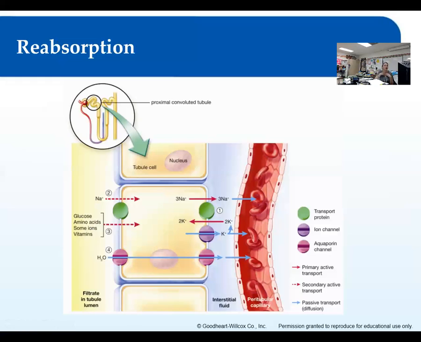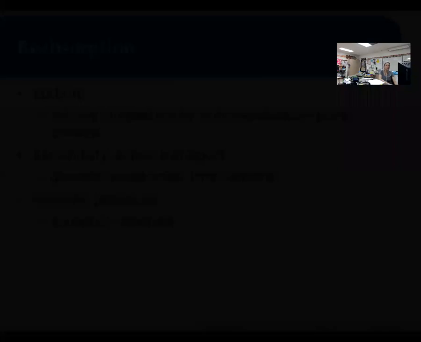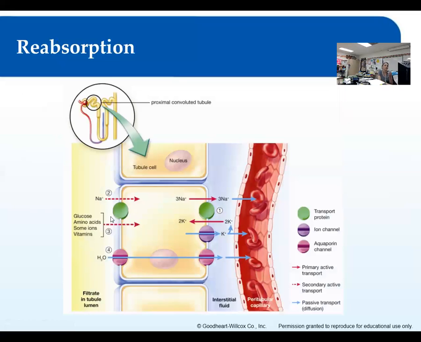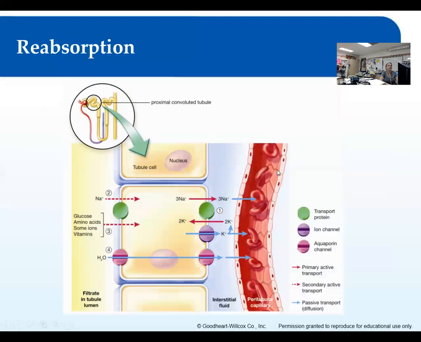Aren't you glad we learned about osmosis at the beginning of the year? Now the other thing on here is listed as secondary active transport. These are active transports that carry all the rest of that stuff that we still need. If our kidneys depleted all the glucose in our body, we wouldn't have it to use. Same thing for potassium, chloride, other ions, amino acids, we need the proteins. And in this picture, in case it isn't confusing you, this is the inside of the tubule, this is the epithelia around the tubule, and this would be the capillary. So stuff's moving back and forth.